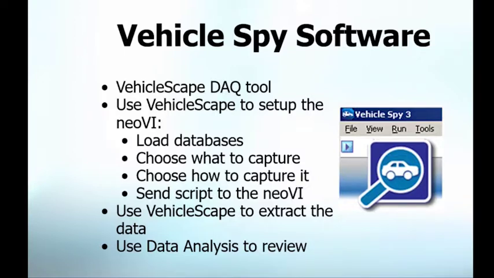So getting into the actual setup. Vehicle Spy is the utility that you're going to use to set this data logger up. We have a specific screen for this, which is called VehicleScape DAQ. This has been around for years and years, and it's kind of evolved now into our data logging application, which has also been around for quite some time, at least 5 or 6 years now.